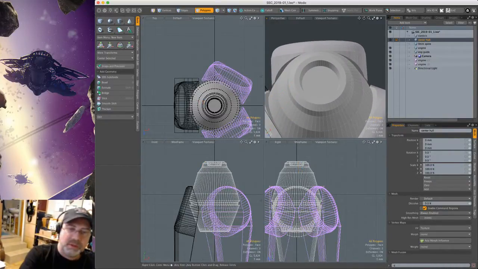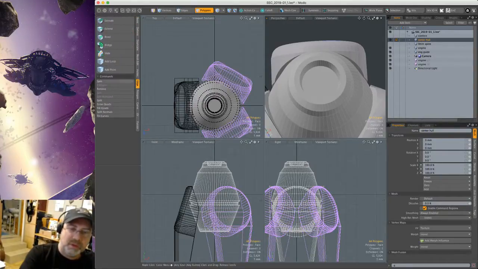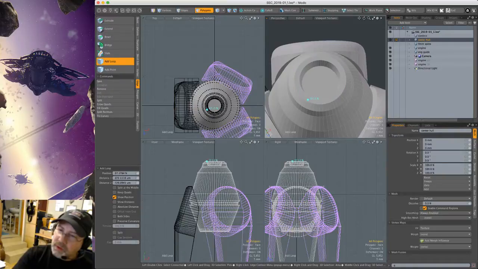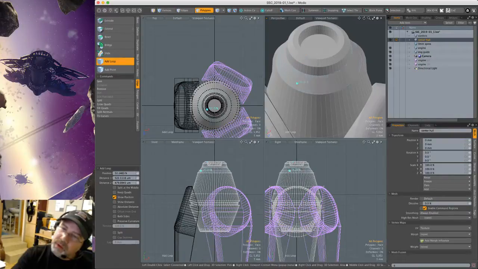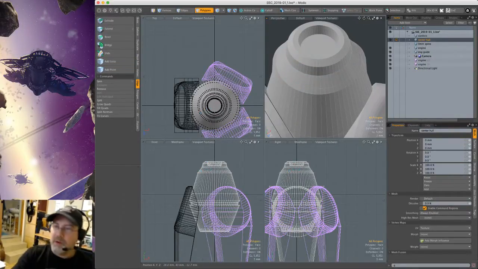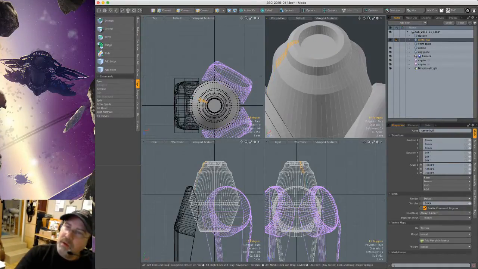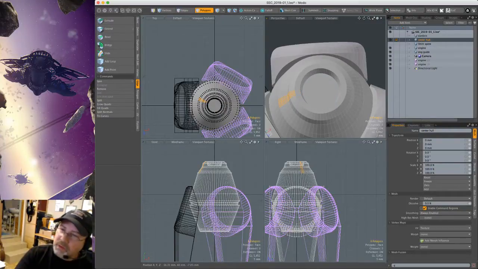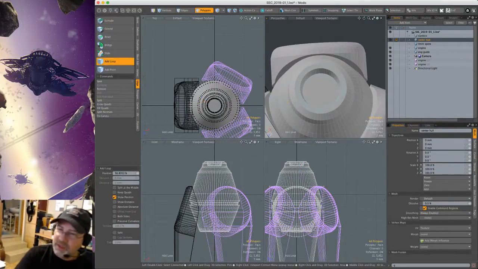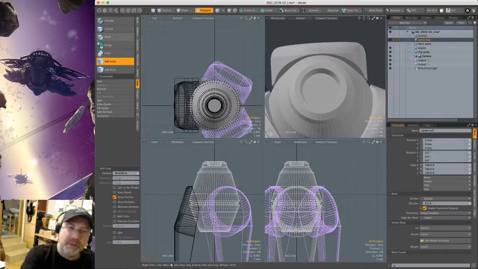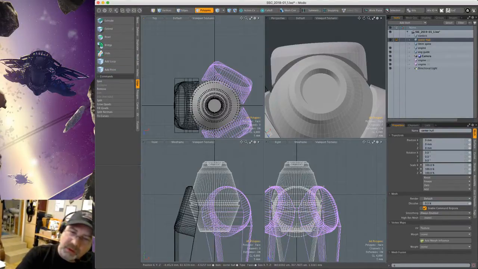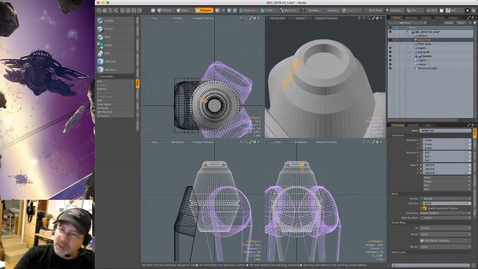Let's do this. Edge, add loop. Let's put one there. And let's put one there. And now let's select these again. Oop, I didn't hold down shift. You have to hold down shift when you play add loop. There you go. Quit. And let's choose these ones that we want to do. There we go. Exactly it.